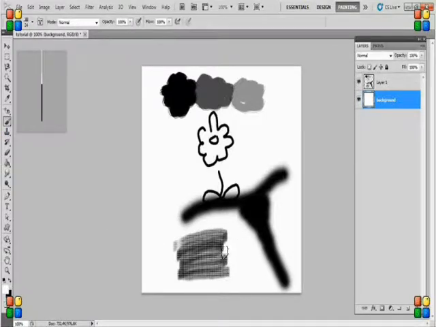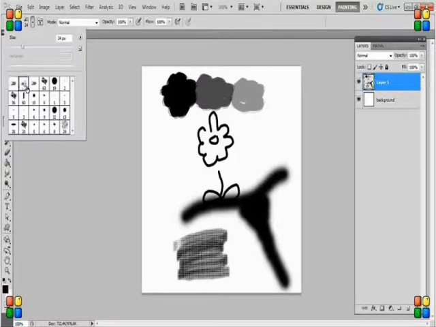So now you can see down here that this dry media brush has made it look a bit like you're drawing on a real canvas, so it has a really great structure to it. Now when I want to draw again, I have to choose the layer that I'm working on, because I don't want to draw on the background, but on this layer, and I'll go back and choose the black color again.